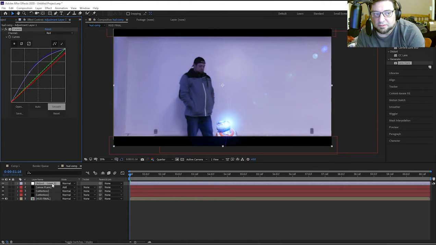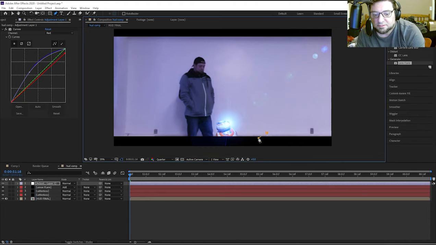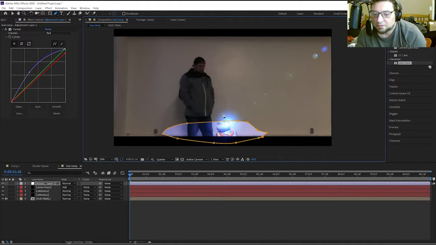Then we're going to go to the pen tool here and just draw some masks that will become like the blue glow from the HUD.